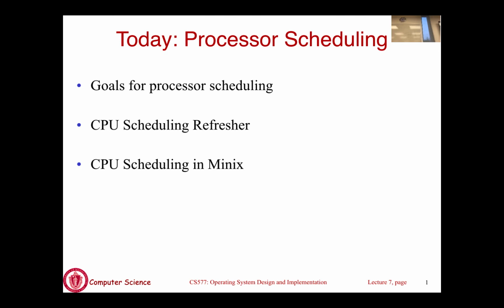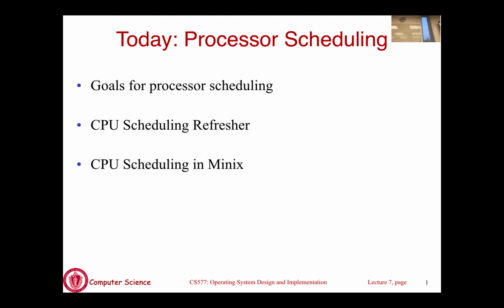Okay. So today's class, there are three things I'll talk about. First is what is processor scheduling, what are the goals of scheduling processes. The second one is going to be a refresher on CPU scheduling. That second point is material from an undergrad OS class. Depending on how much you remember or how little you remember, we can speed it up or slow it down. I'm going to ask you some questions, and depending on how much I see all of you knowing the material, we can decide how much time to spend on it.